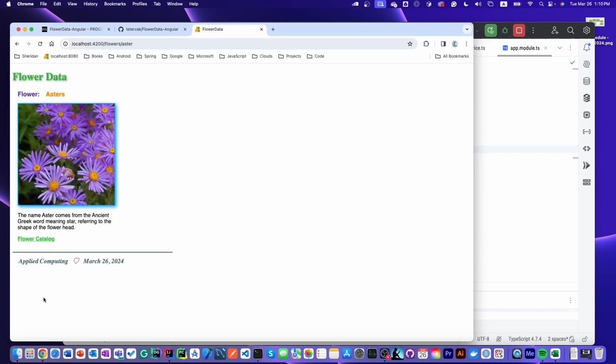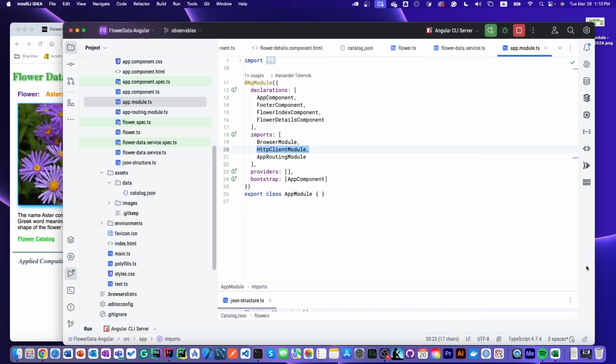Usually programs do not die silently. Even if it is an empty screen, you open the console, you get some clue out of it. When you open the console of a browser, you will see cannot inject the HTTP client, and it will be a clue that something is wrong with the injection. So what is wrong? This is missing. So again, you need to add it to app module if it is generated with no standalone components. When it is with standalone components, it's a different story. Its structure is different. Okay. So for assignment 4, stick to the same structure.